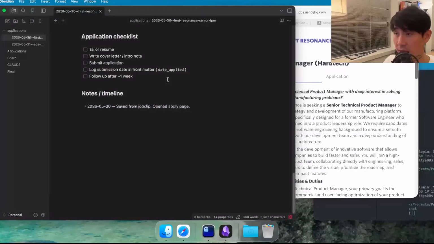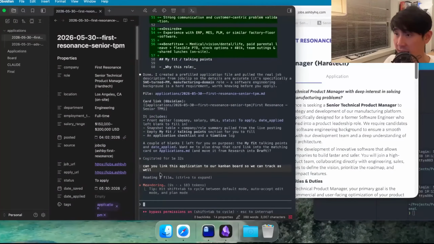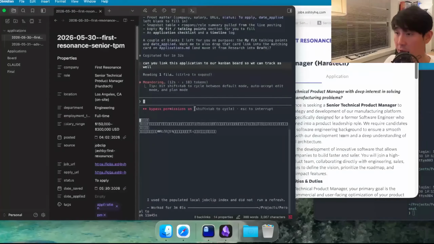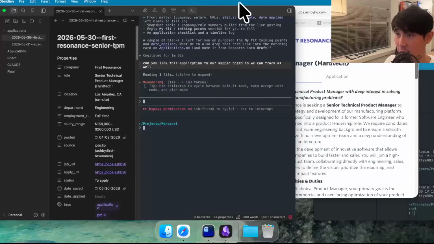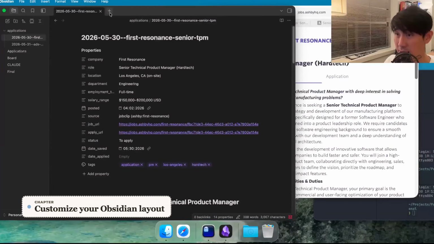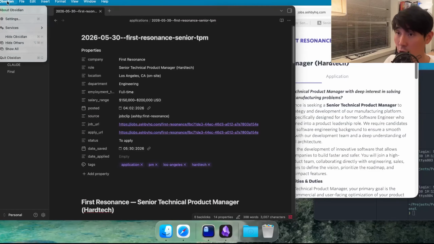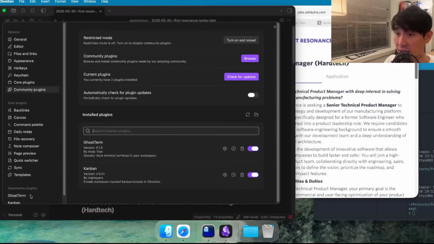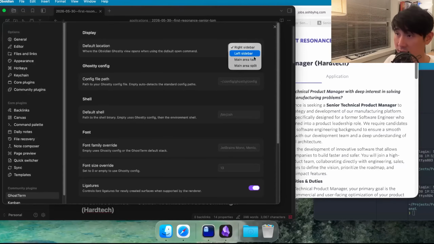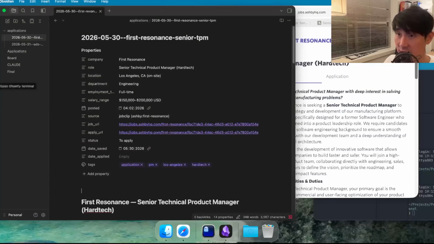And then also in the plugin too, we have this side by side here, and then you can kind of open it up, view it in different areas as well. But if you prefer having it in the main window tab, if you're a power user with Obsidian, you like more customization, you can also go into Obsidian in the plugin window, and you can choose where you want it to be: in the main area split, main area tab, left sidebar. So then now open up on this side instead of on the other side.